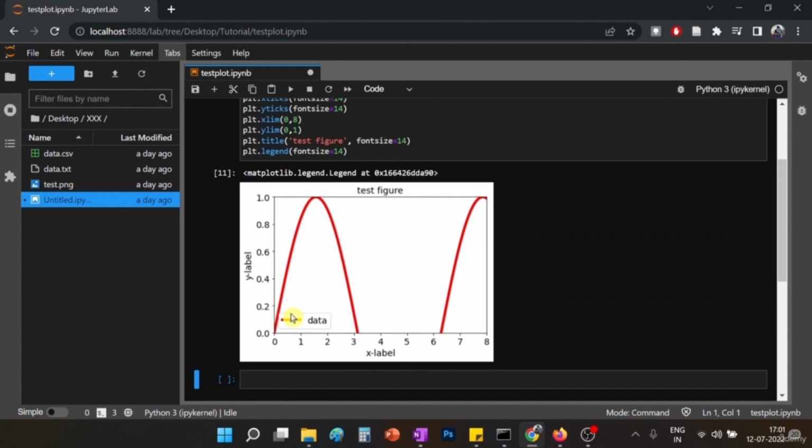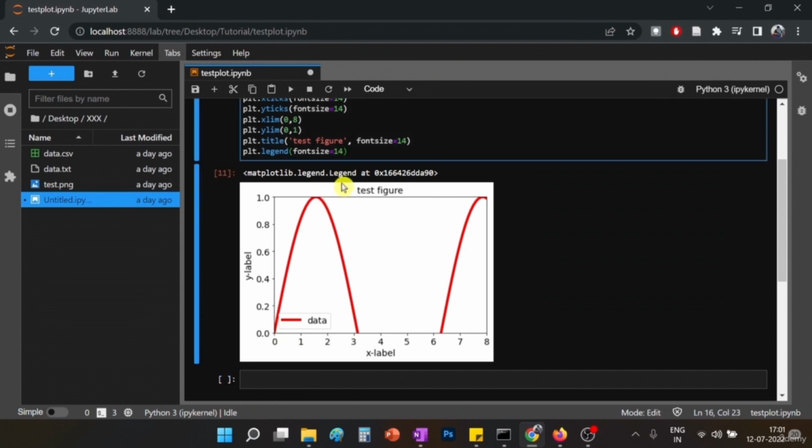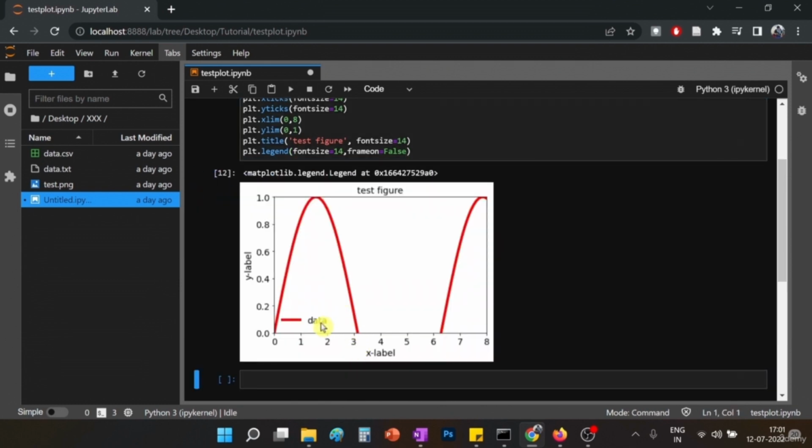So you can see there is a black border line along the legend. If you want to remove this border line, just type frame on equal to false. So you can see that the border is gone.